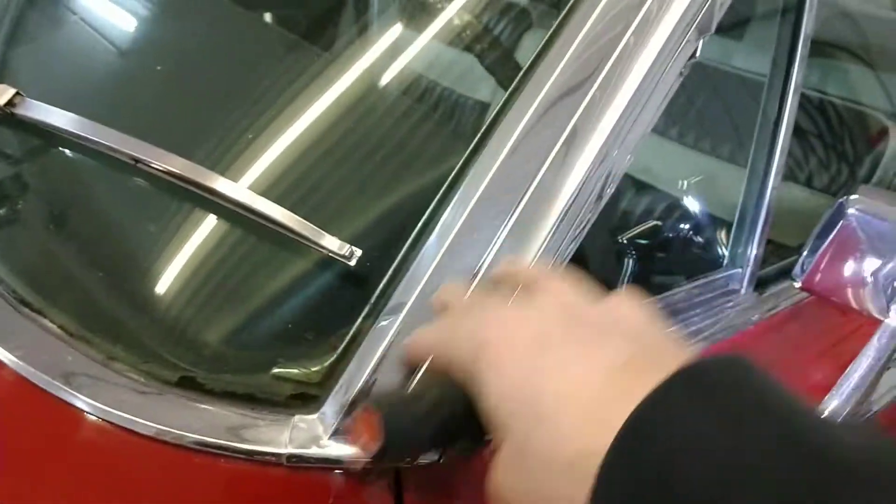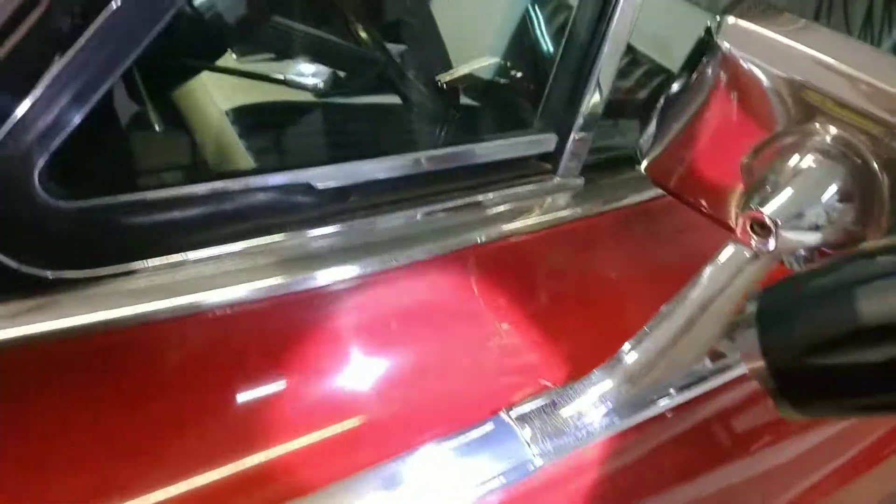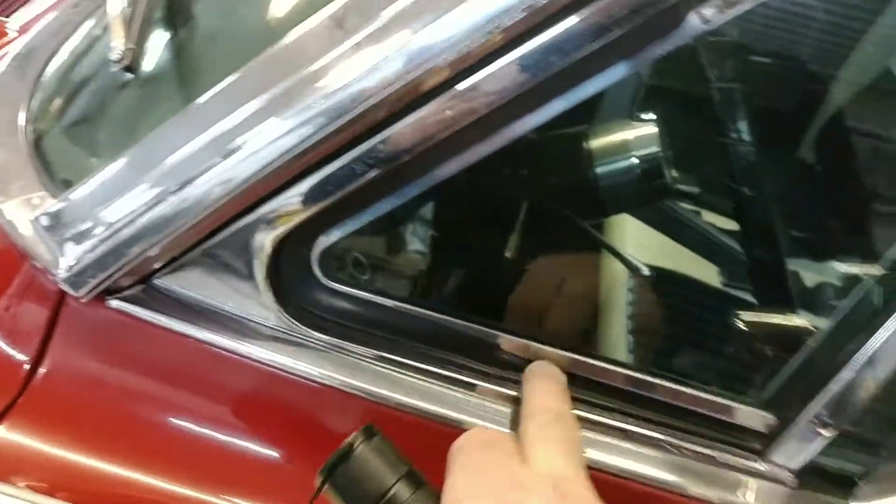The rear stainless trim is polished and looks great. The windshield is in great shape. All this stainless is in great shape — you could polish it and it would look exponentially better, but as of right now it looks really good. The vent window rubber looks great, no issues there. Belt molding is good — maybe a little chewed up in a couple spots, but overall very nice. The convertible top is in great shape.